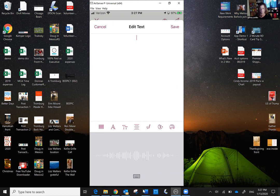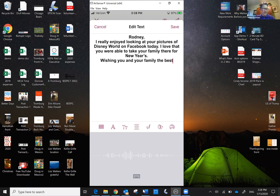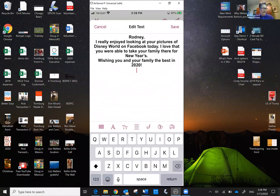Rodney, comma, new line. I really enjoyed looking at your pictures of Disney World on Facebook today. Period. I love that you were able to take your family there for New Year's. Period. New line. Wishing you and your family the best in 2020! New line. All right, there's my message. It looks like it came through pretty clear.